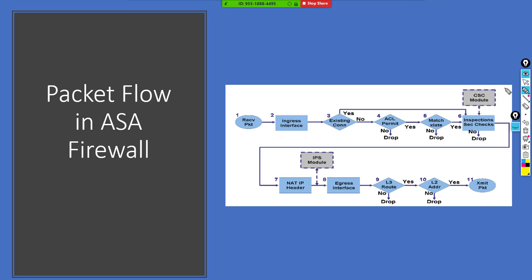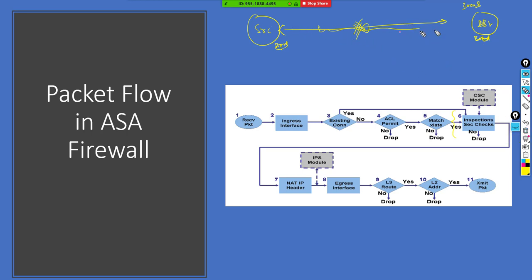What is the caching mechanism or how long will it retain it? It will remain until the connection is alive. It depends on your source and your destination, what is the time you have set for one connection. If you have set a connection for 30 minutes, then the connection will not get reset for 30 minutes. But let's say by default the source and destination only have 30 milliseconds of timeout set. Now this connection will lapse, and as soon as the connection lapses, your ASA firewall will remove that connection.